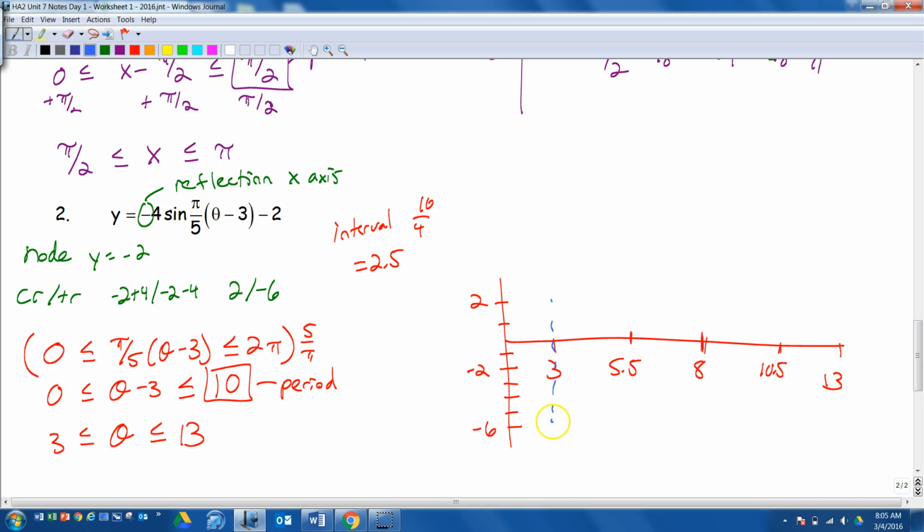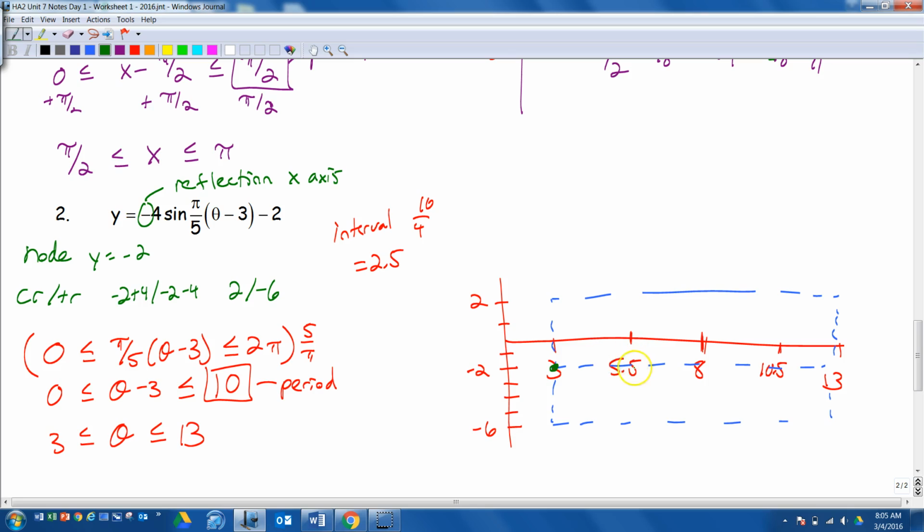Let's graph this. I'm going to box the area that I care about. Here's the middle of the graph. Again, we start at the node line for sine. Now here is the only change for this problem. Everything I've done up to this point is exactly the same. However, this says we reflect the sine curve over the x-axis. Well, technically we're actually reflecting it over the node line because we did a vertical shift. We should have done that first.